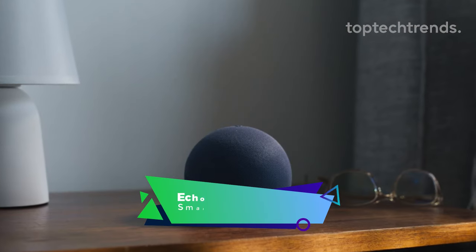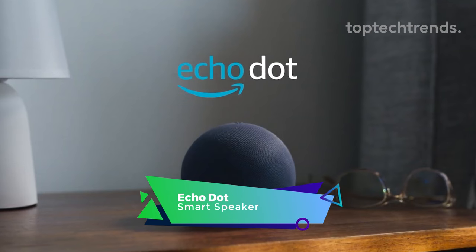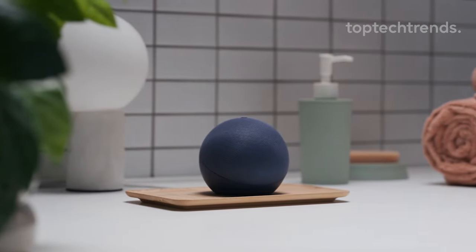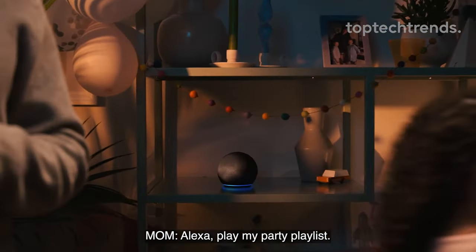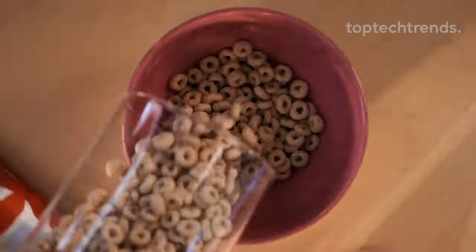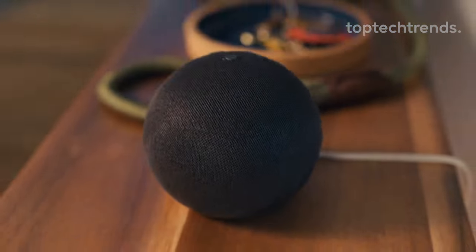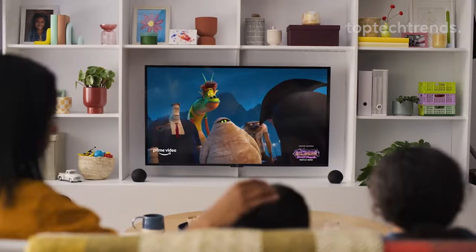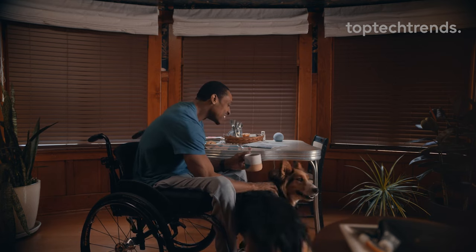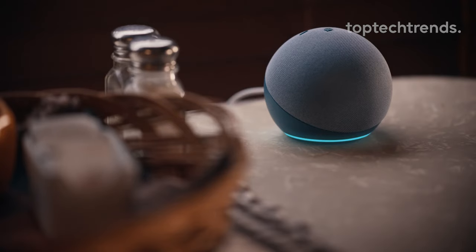Echo Dot Smart Speaker. Elevate your music experience with Echo Dot — it's not an upgrade, it's a music revolution. Clearer vocals, deeper bass. Alexa's got a PhD in partyology. It's not just music — it's your personal DJ for audiobooks, podcasts, even dad jokes. Tap to snooze because adulting is hard. Alexa's your home wizard, controlling devices and triggering routines like magic: lights on when you enter, a fan for your comfort. It can even open window blinds. Talk about magic.